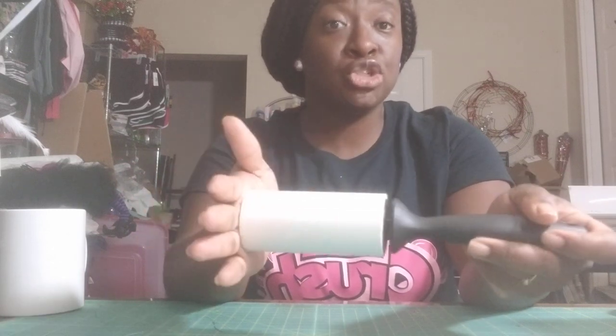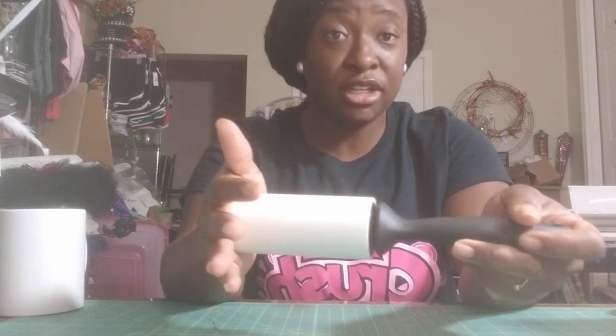You also would need a lint roller. You would need paper towel or cotton balls and alcohol, because you want to clean all your surfaces. If you don't clean your surfaces, when you press this, whatever's there is there. This is totally different from vinyl. Once you press it on there, it is there. There's no getting it off. So I use these lint rollers to get all the lint off my t-shirts, towels, pot holders, whatever I'm pressing. And I use the alcohol for all my hard surfaces, like my mugs, my coasters, and things like that, because you don't want to press all that.